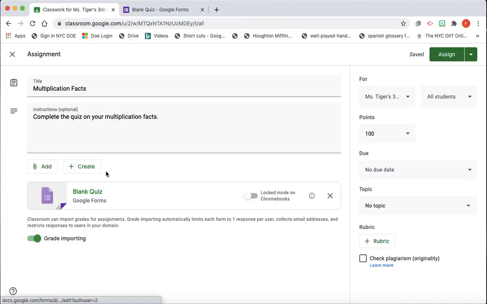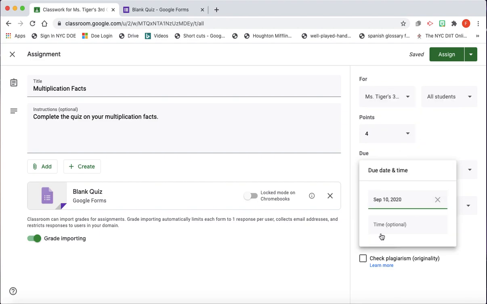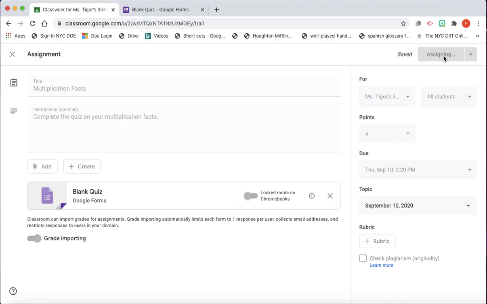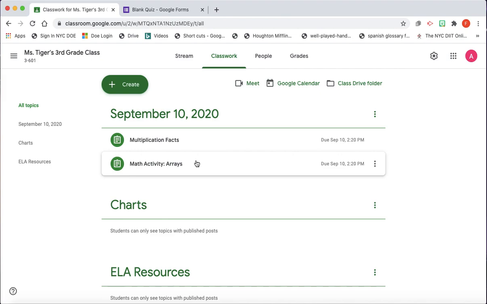So if you go back here, this was the quiz that you just created. We could give them points maybe for as many questions as it is, or it can be a 1, 2, 3, 4. We can put a due date, but you don't have to. Let's just pretend we're doing it here, and I want to put that in the first day, and then I can assign it. For that one, it'll actually collect the responses in a Google Sheets, which is like an Excel spreadsheet, and then you can see all of the answers.